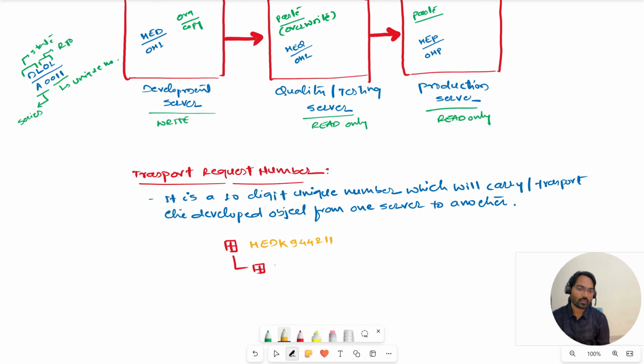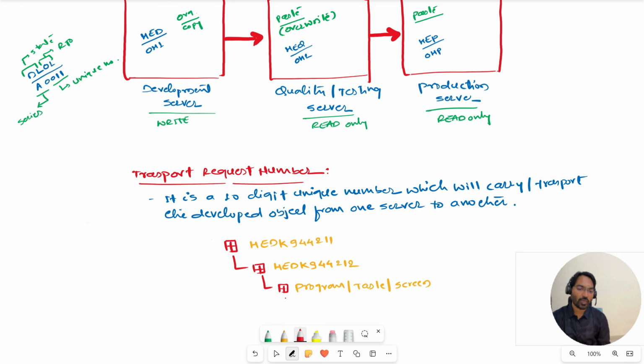That is HED K 212 something. And if you expand this one, you will get the details like what kind of object you are transporting. Either you are transporting any program, any table, any screen, and so on.